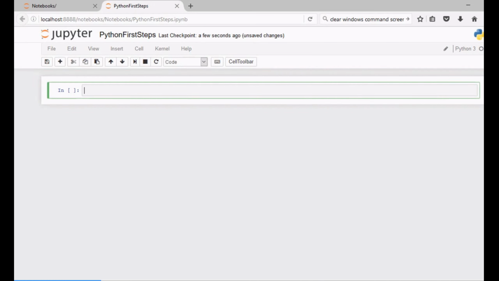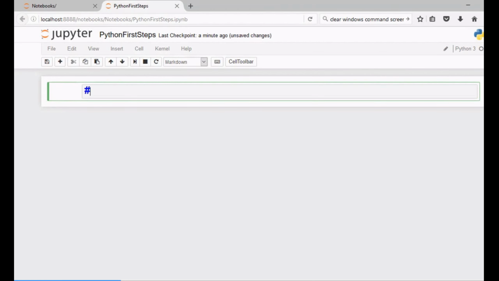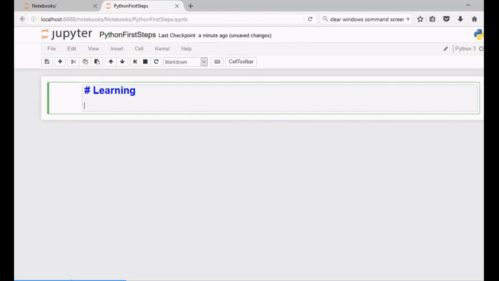Let's change this cell type to Markdown so that we can type in a title and description of the notebook. We can change the cell type to Markdown by using the drop-down box or by pressing Escape M. In a similar manner, you can change the cell type to code by using the drop-down or by pressing Escape Y. As we see, Markdown denotes a header by a line that starts with one or more hash signs followed by a space. The level of the header is determined by the number of hash signs. A level 1 header is the most major and is denoted by 1 hash sign. A level 2 has 2 hash signs, etc. The levels are similar to the H1, H2, H3 you have seen in HTML.